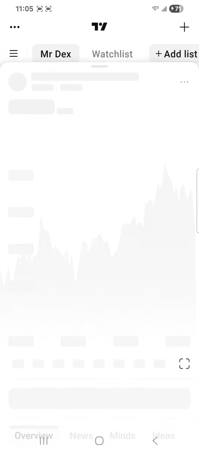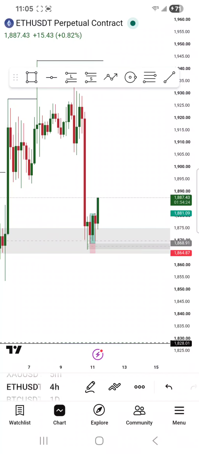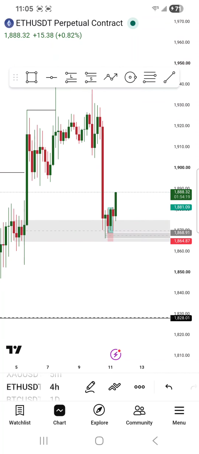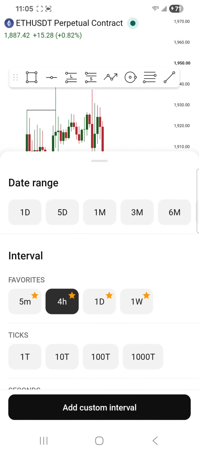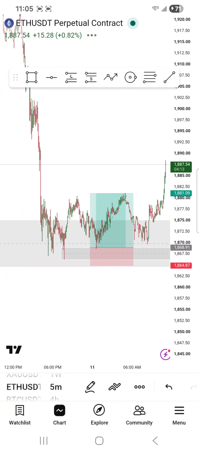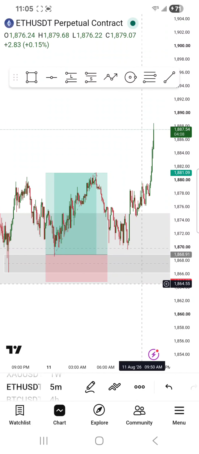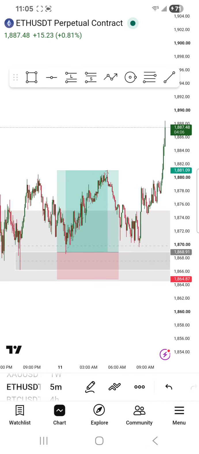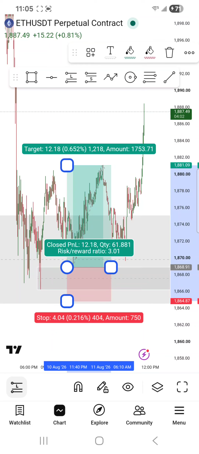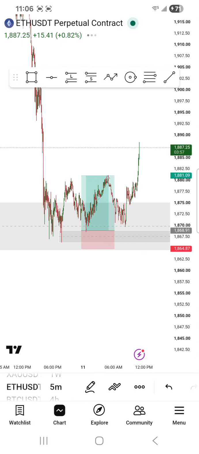Then let us look at Ethereum. I think we have nothing on Ethereum at this moment. Oh, Ethereum. My god, Ethereum just broke bullish, and I am in this trade. Let's see what happened. Oh, I already got profit, guys. I already got profit. This is it. Massively. This is it, guys. 1:3 risk reward.